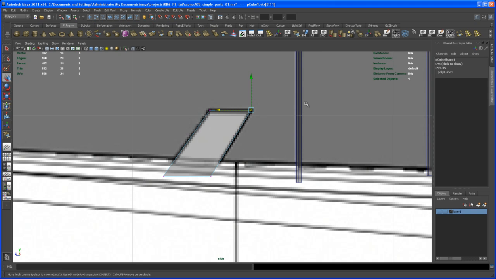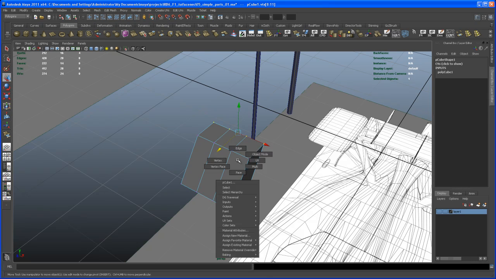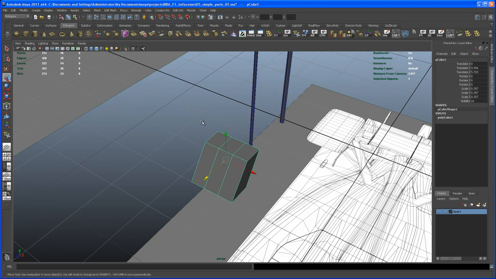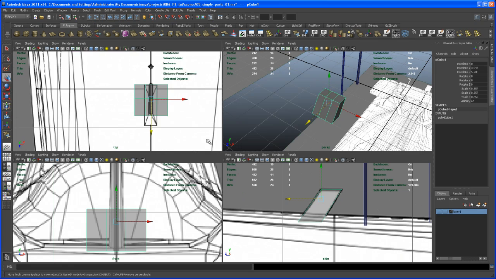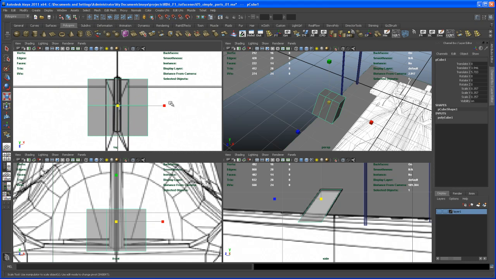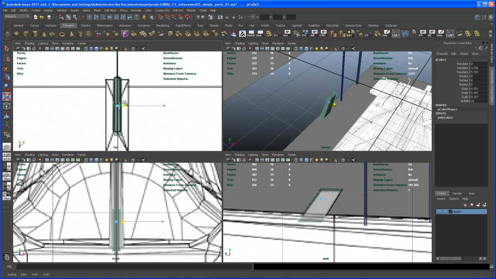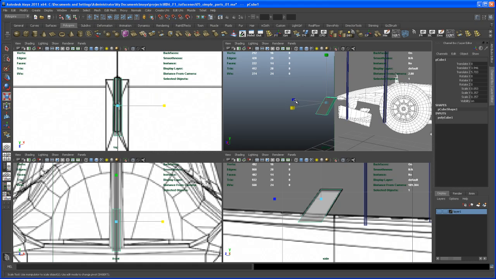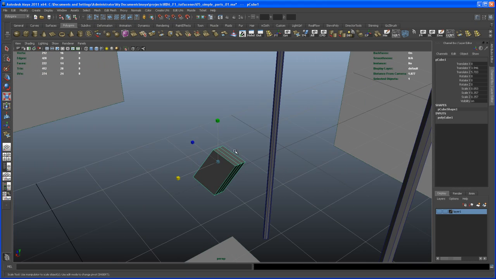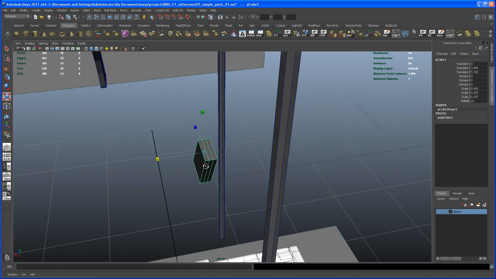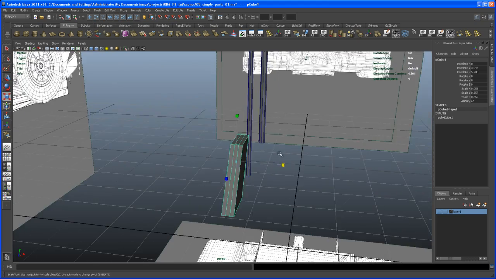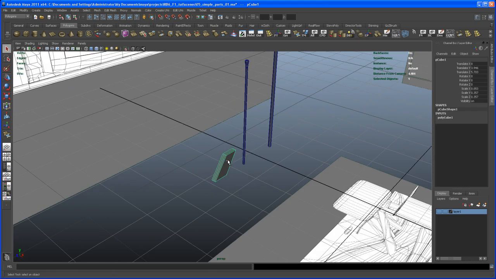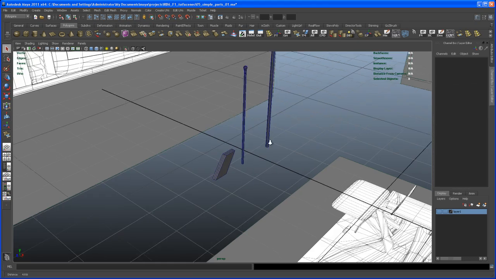So let's select the object, go to the top view and scale that in somewhere about here. And if we wanted to, that's why I inserted those edge loops here, so we could pull those out later on. So let's just leave it like it is for now.